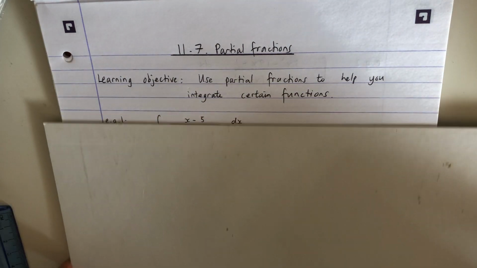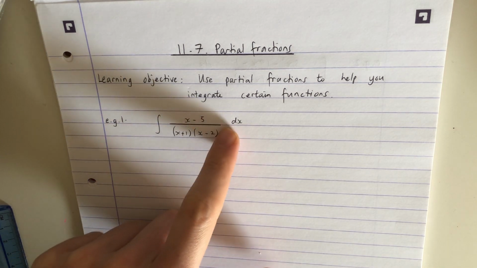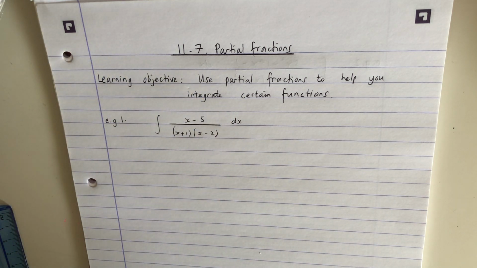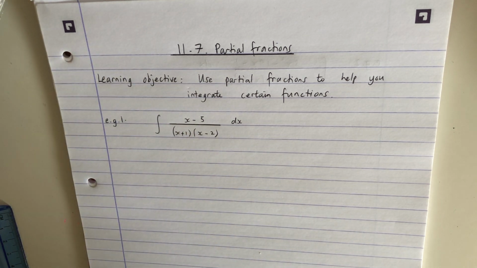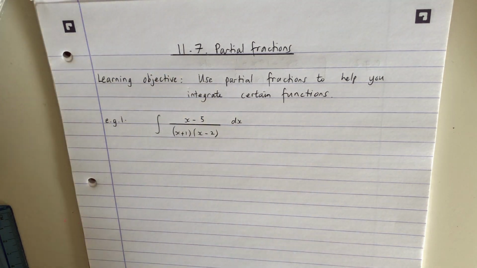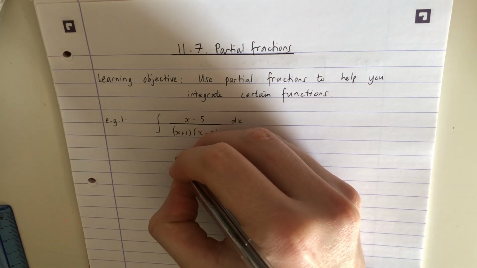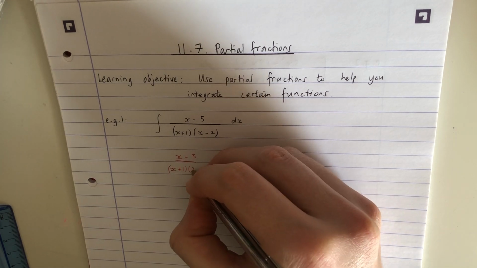So, first function we have to integrate is that one. Integrate (x minus 5) over (x plus 1)(x minus 2) with respect to x. There's no other way to integrate this apart from using partial fractions. The fraction itself, if you've done partial fractions, will look familiar. We've got this type 1, and there's a certain way we have to split this up into partial fractions. So I'm going to focus on the thing we are integrating, which is (x minus 5) over (x plus 1)(x minus 2).